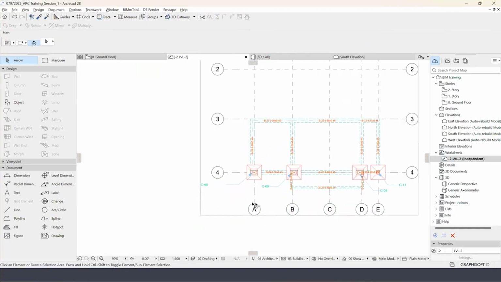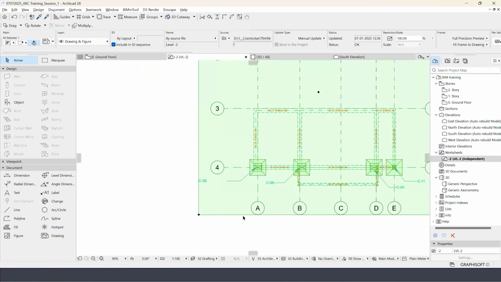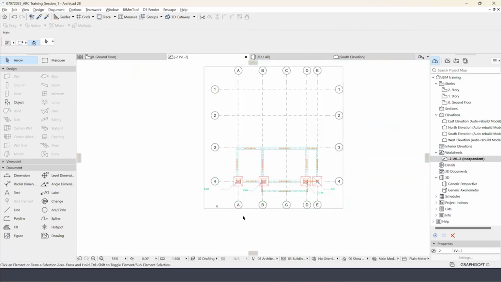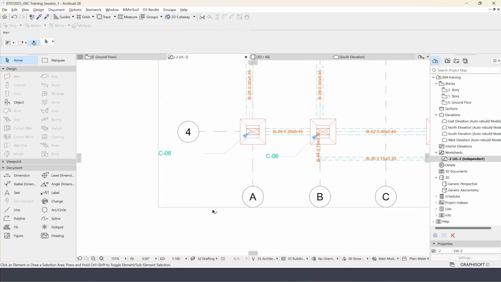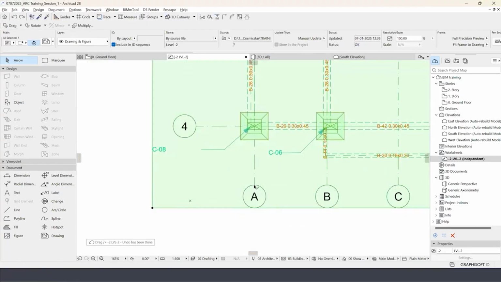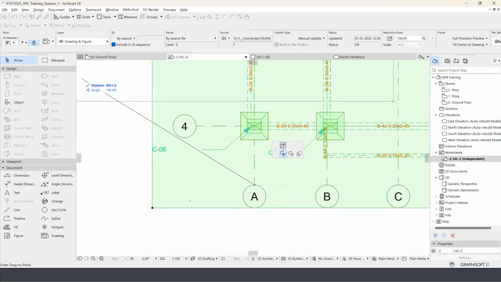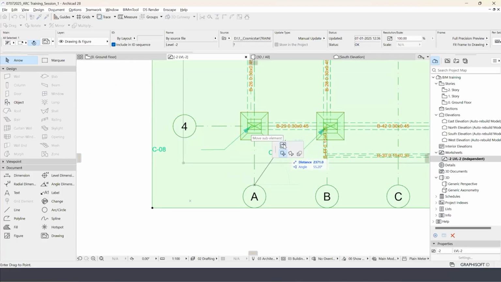What I want is, for this particular project, I have not done any georeferencing. So I'm going to take a decision that this particular point, I'm going to use as an origin point. All I did is I clicked here, and I have something here called a pet palette. This is going to be the second part of the additional information, in which you have an option here called move sub-element. Below that, I have something called drag. So in ArchiCAD language, there is move and there is also drag. Drag is again moving the same element, but the complete element itself.